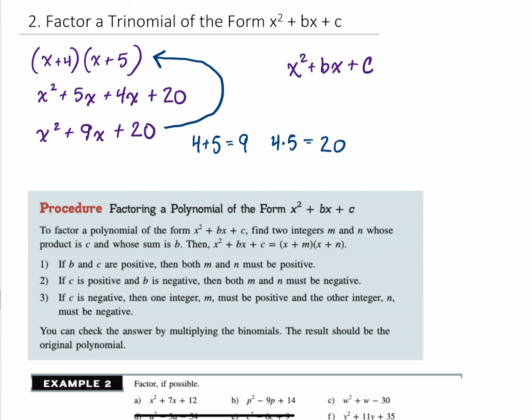So we'll be looking at this c term. In this case, it's 20. And we'll be doing like what we did in those previous examples. We want two numbers whose product is this number 20 and whose sum will be this b term, positive 9. In this case, it's 4 and 5. Once we find out what those numbers are, then we can write our two factors using these two numbers, 4 and 5. So we're like reverse engineering the foiling process.